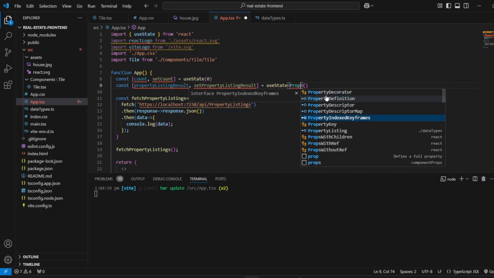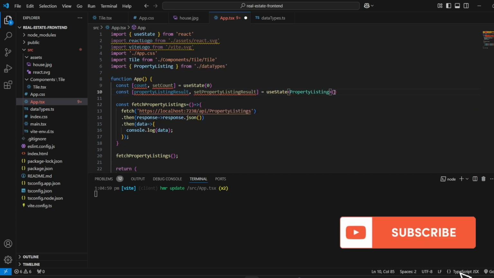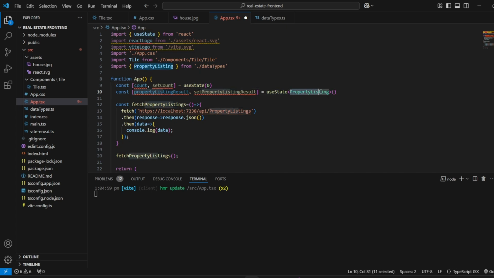Now we already have our type PropertyListing, and we will simply not just set it as PropertyListing, it has to be an array of PropertyListing because we are getting the result as an array. And over here I'm simply mentioning an empty array because this is where we can give the initial value of the state. So we'll be setting the state through this, but when we want to initially set some values, we can give it over here in the useState function, and we are giving it as an empty array.